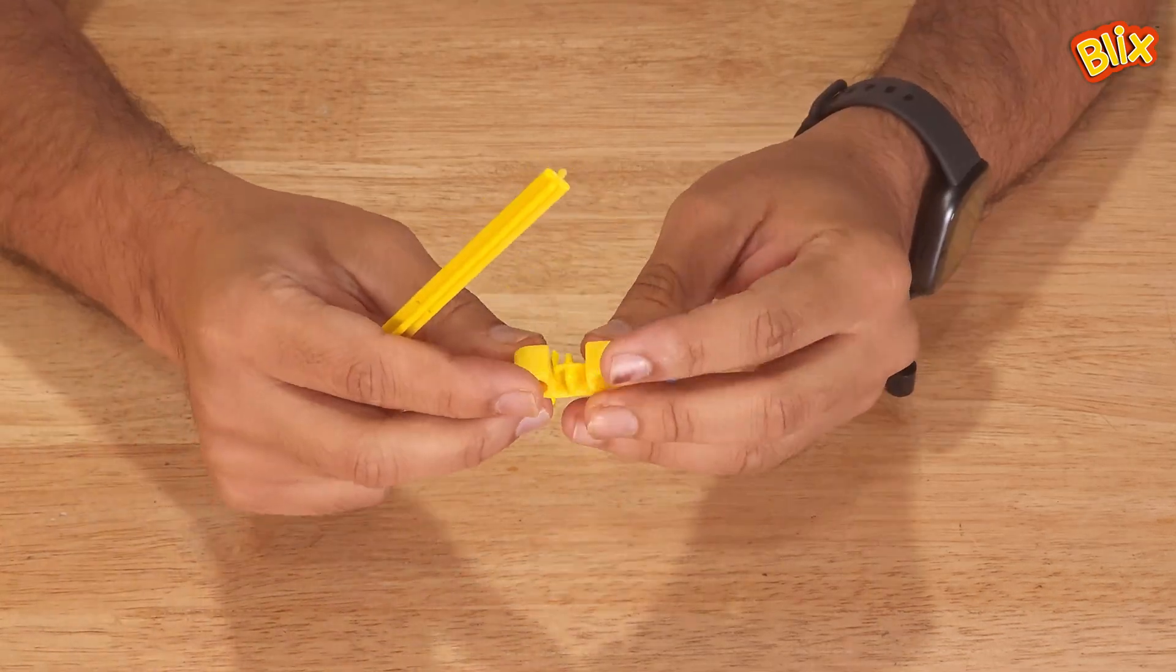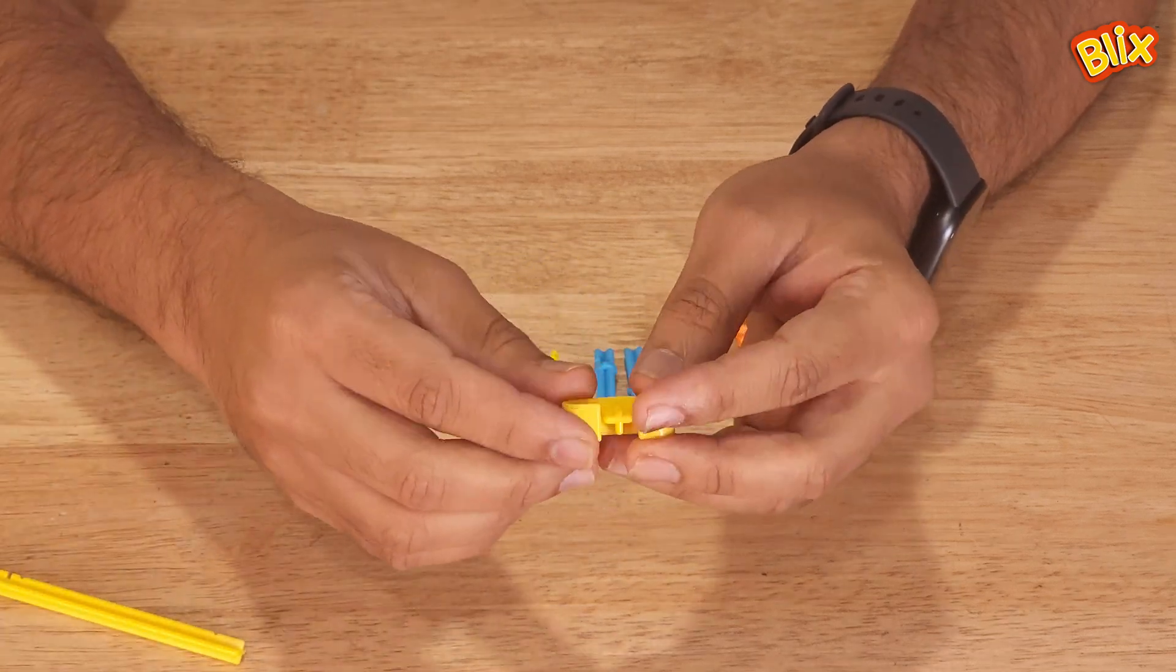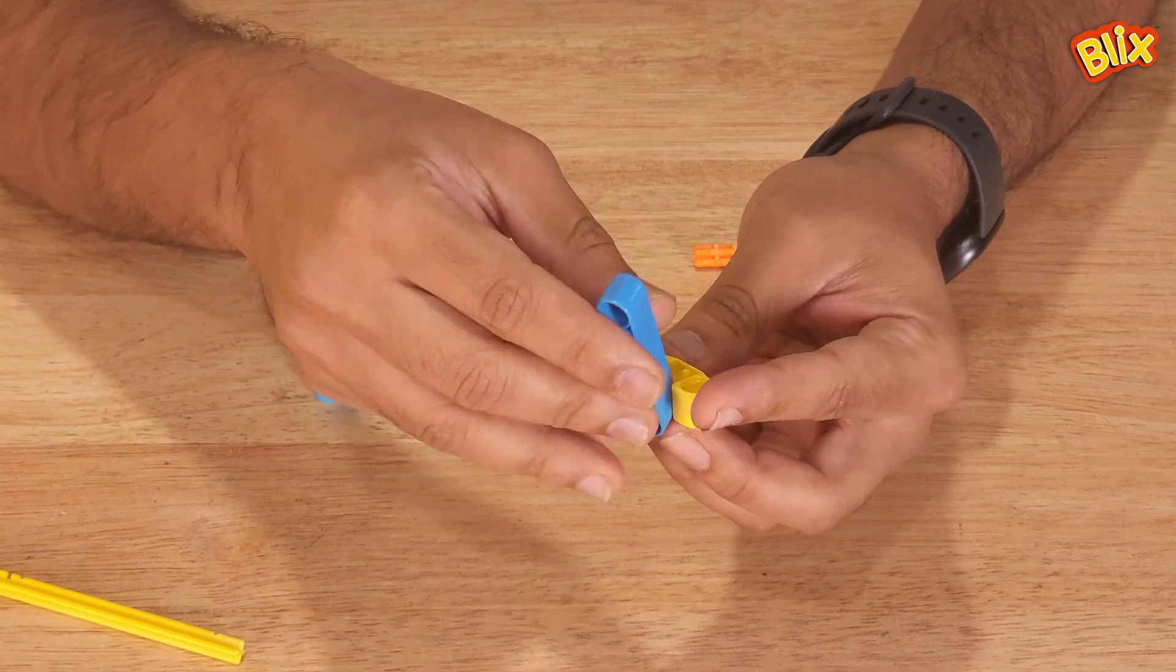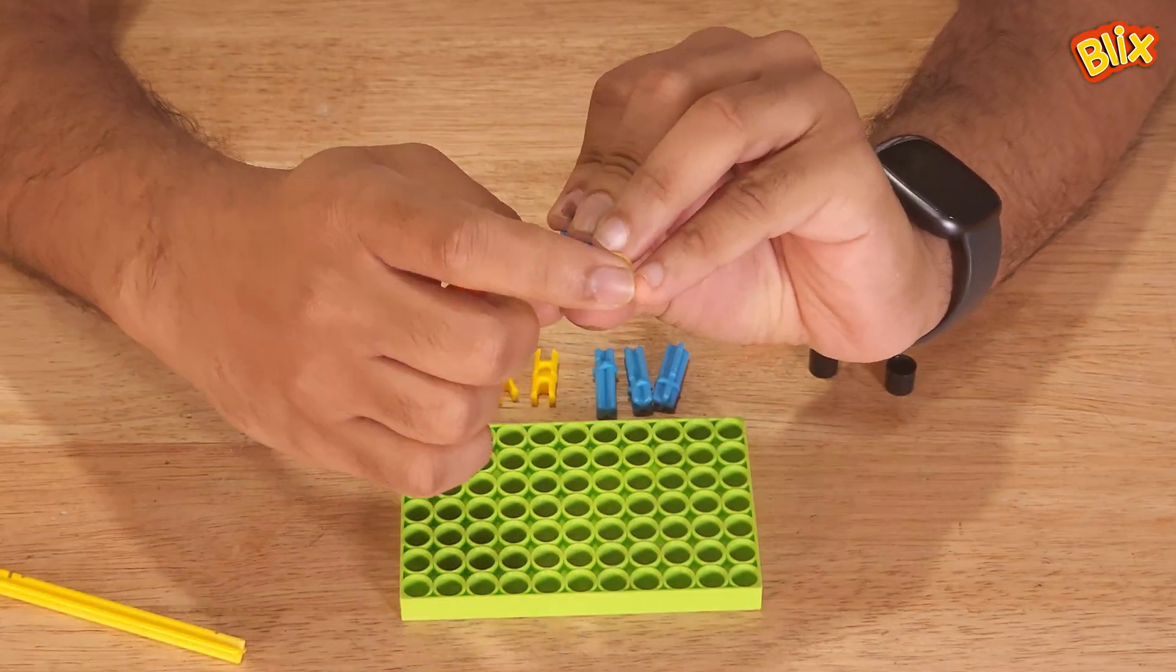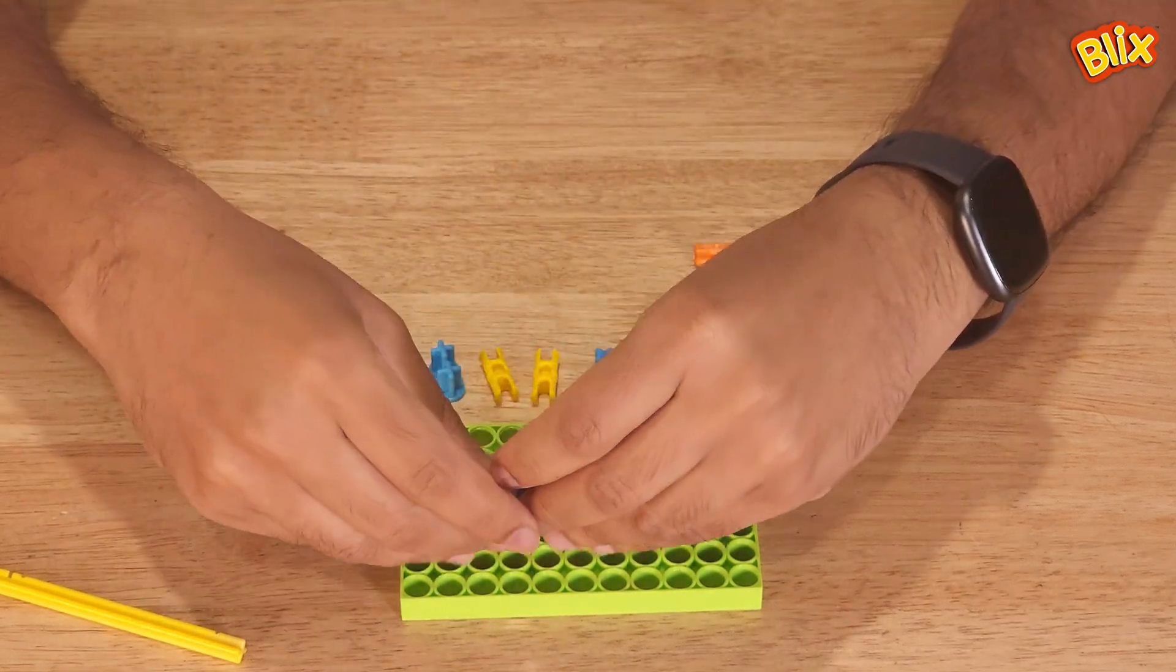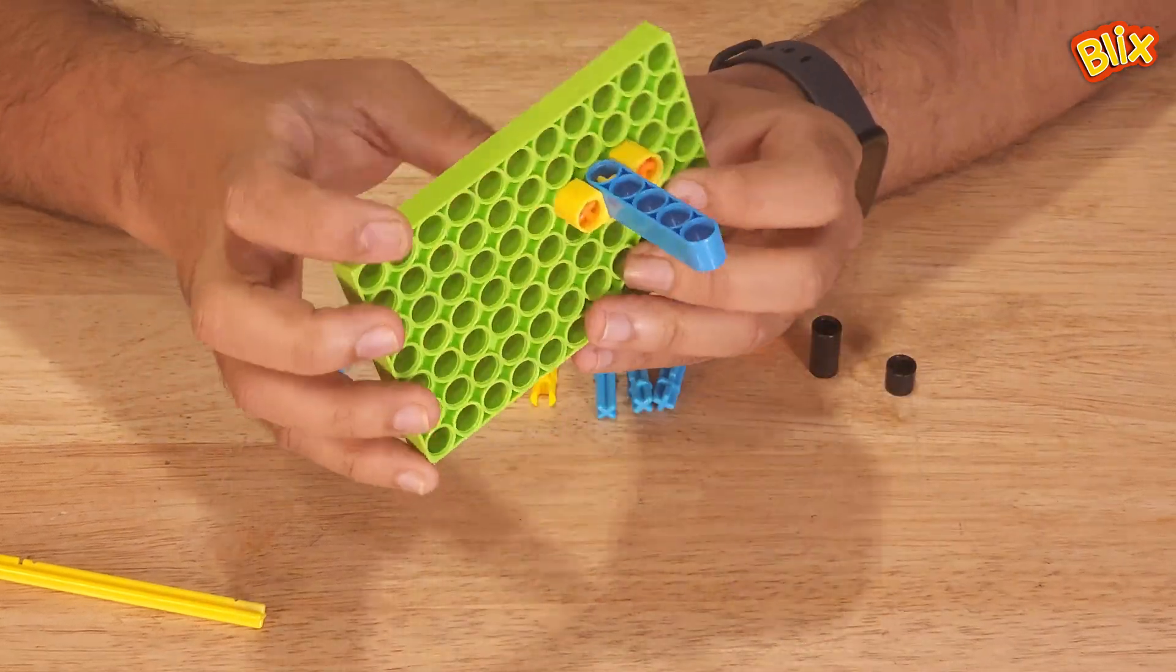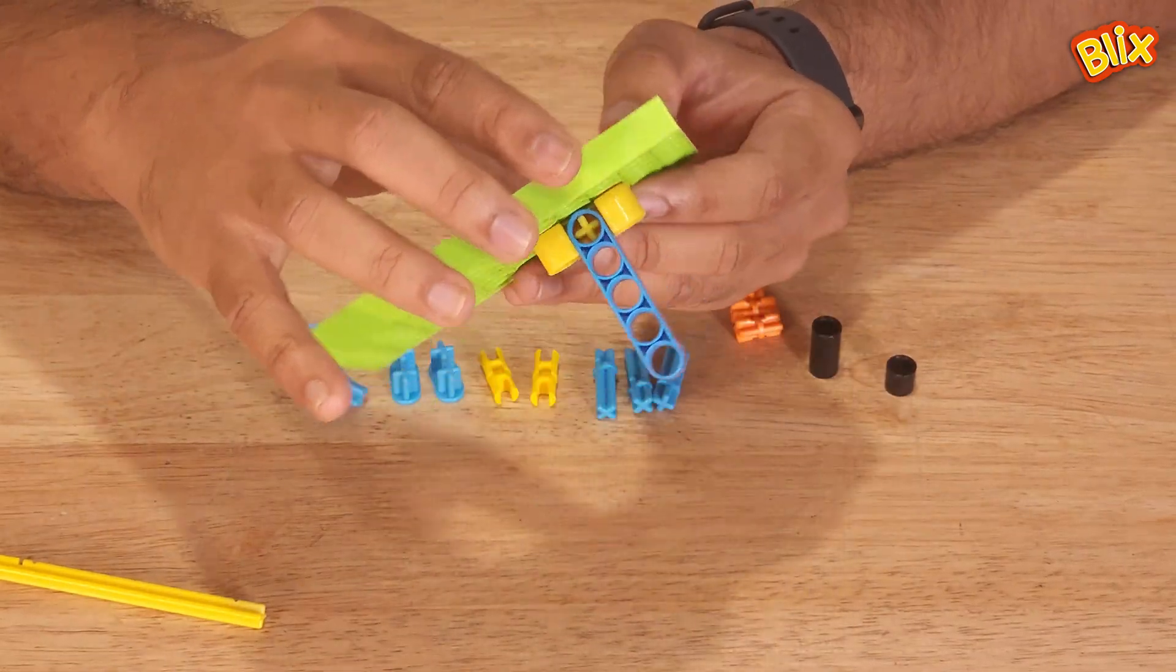So it has a very unique advantage. Using this piece, we can attach any piece to any surface at 90 degrees. Basically, you take a pillar like this. This pillar goes over here in this connector. And these two holes can be connected to any other surface using a connector like CT2 or CT3. So as you can see, if you want to build a pillar which is perpendicular to any surface, you can use a PC3 piece.